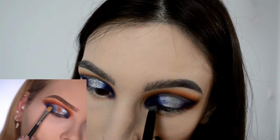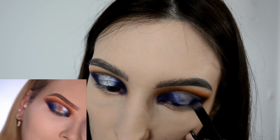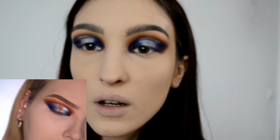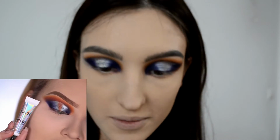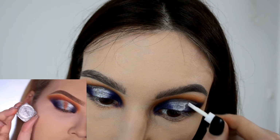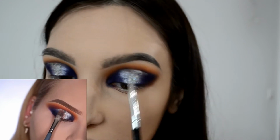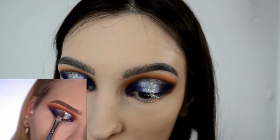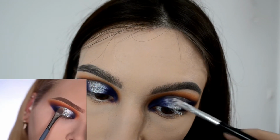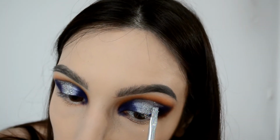And now this look is finally starting to come together. It looked like a very hot mess all this time, but now we can see something coming to the horizon. Okay, now the glitter part. I don't know how this look turned into drag so quickly, but it is what it is. Well, my lashes are covered in holographic glitter.